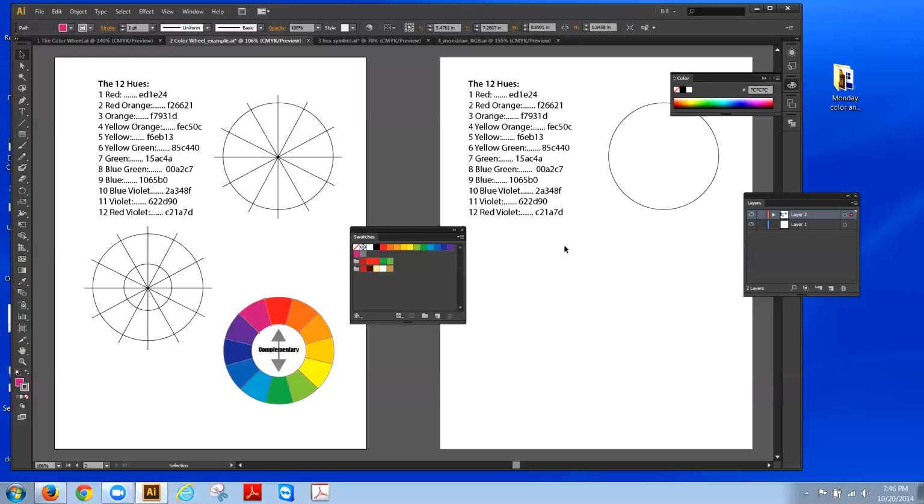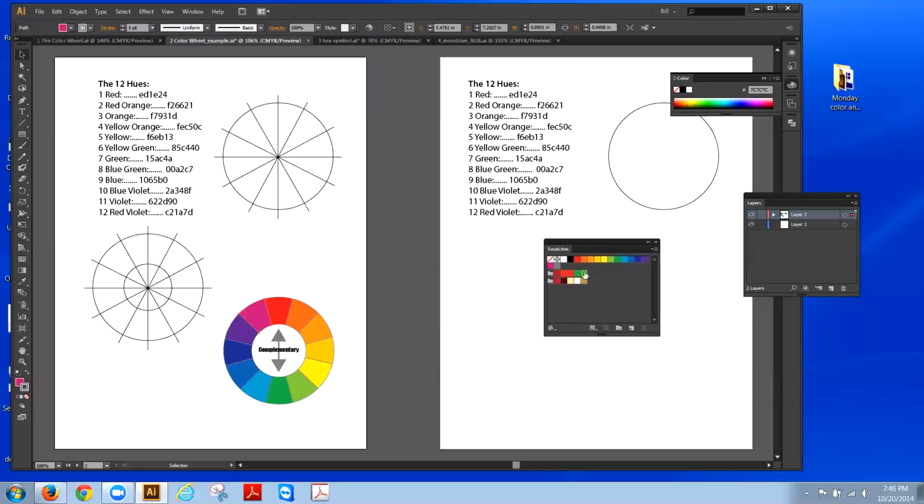I can close this, and I've added all the colors to my swatch panel that I'm going to be using tonight. These are all the colors I'm going to use for my assignment, and these are two demonstration color ranges that were created using Kuler, saved to my desktop and imported. Each one of these colors I can use. I'll click this box.